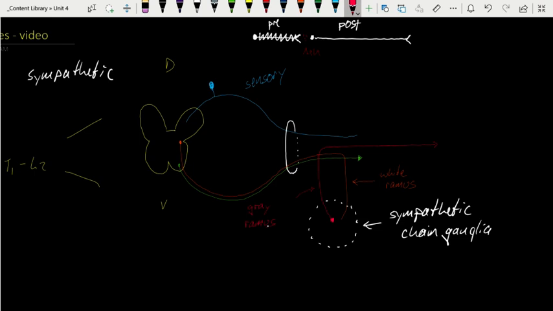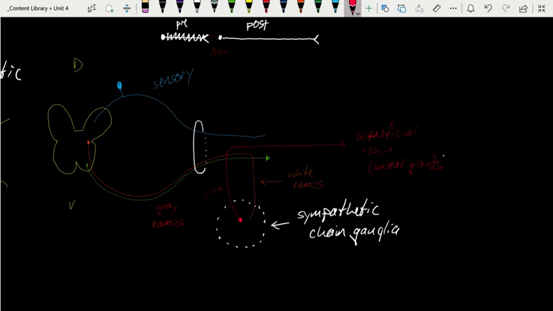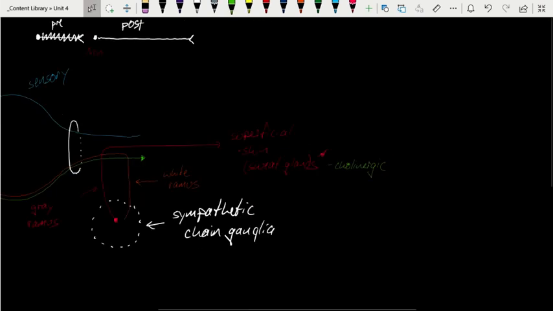then follow the gray ramus back into the spinal nerve, this neuron will lead to superficial structures, primarily in the skin. So we're talking sweat glands, erector pili, things like that. I do want to put an asterisk right here on sweat glands because this is an exception. We need to remember that the neurons going to sweat glands actually are cholinergic and release acetylcholine onto muscarinic receptors. Again, this is for sweat glands only.